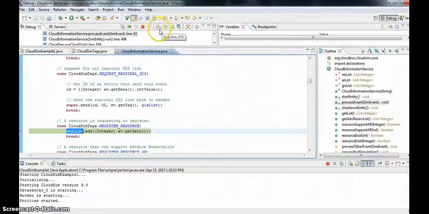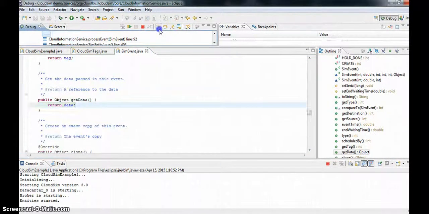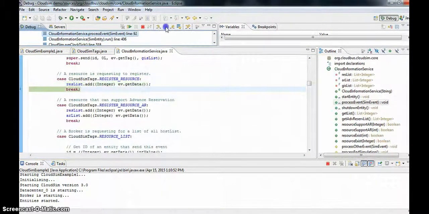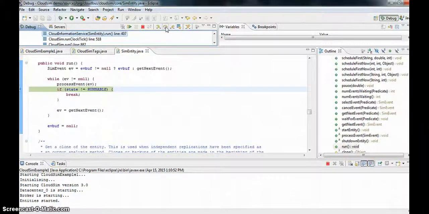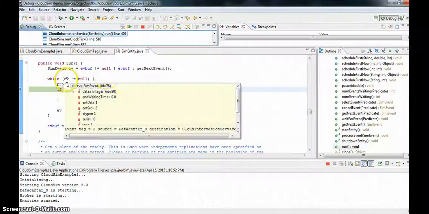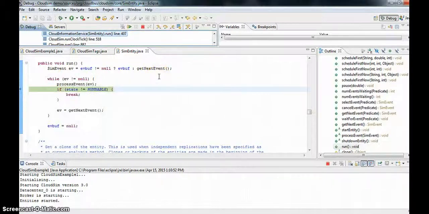So next we'll see if there is any event available for this particular entity. If there is, we'll have to process that event. Since there is only one event for this particular entity CIS, we'll exit this part of the code.